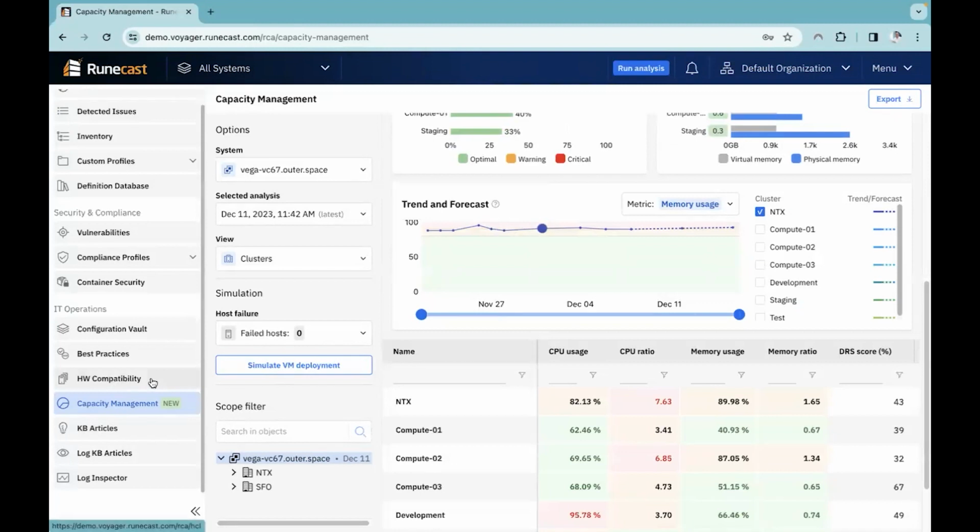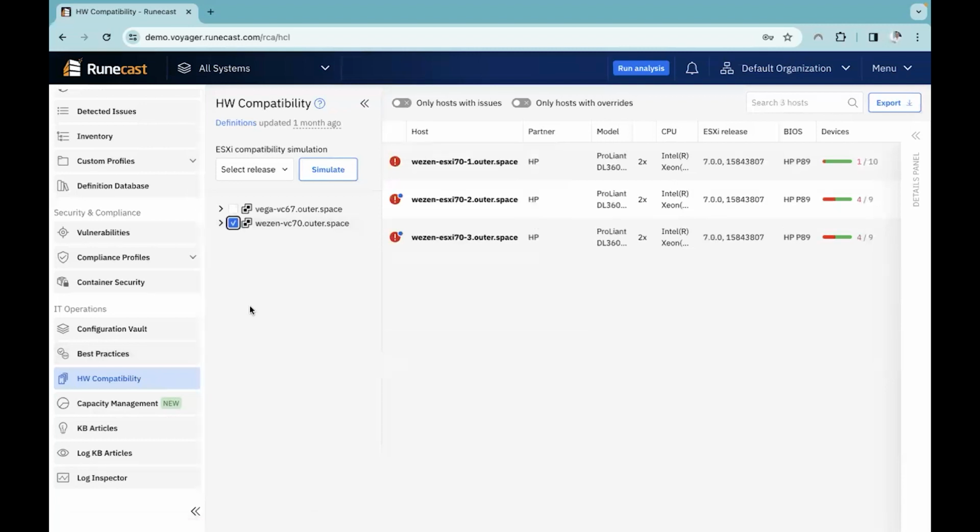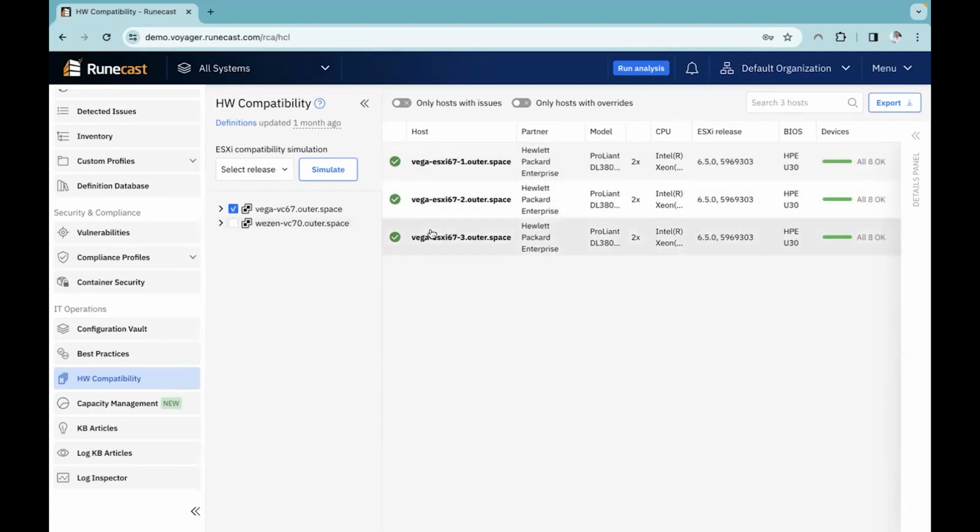Now, the next topic is hardware compatibility simulation. So we've introduced being able to simulate what would happen if we wanted to upgrade to version 8U2. So say, for example, we've got a 6.7 environment here, and we want to run an upgrade. This is going to tell us whether there is a driver or BIOS mismatch, based upon the HCL list that we have in the analyzer.